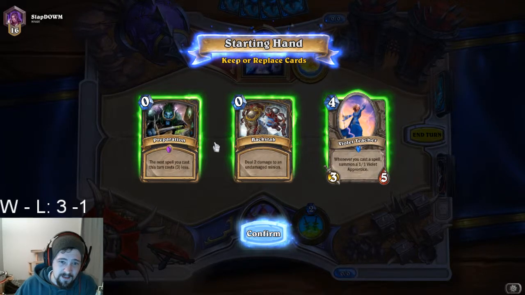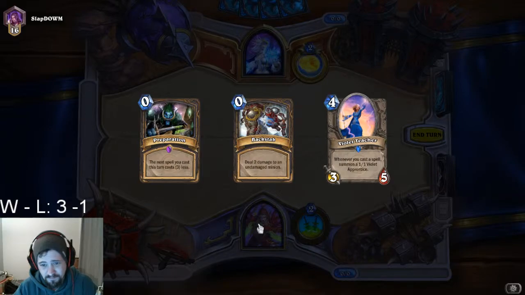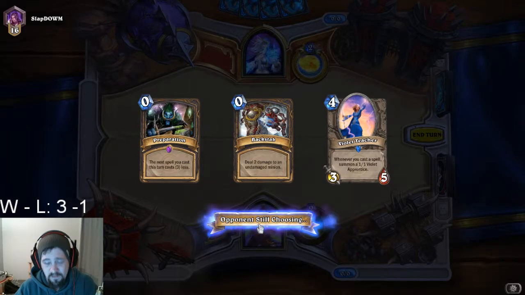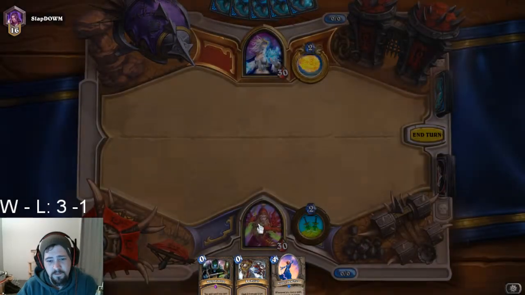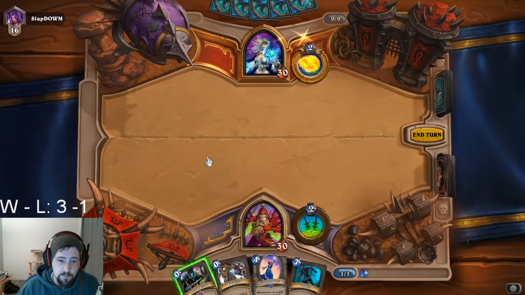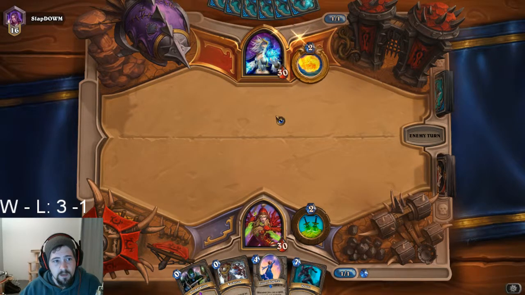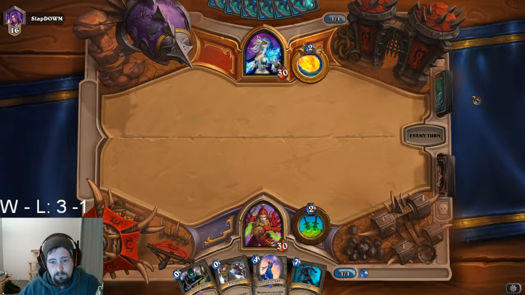Now this hand is really good, so I'm going to keep it all. The Violet Teacher obviously benefits off the zero cost spells. Well, any spells, but zero cost spells are perfect. Really, when it comes out, I can just fill the board.